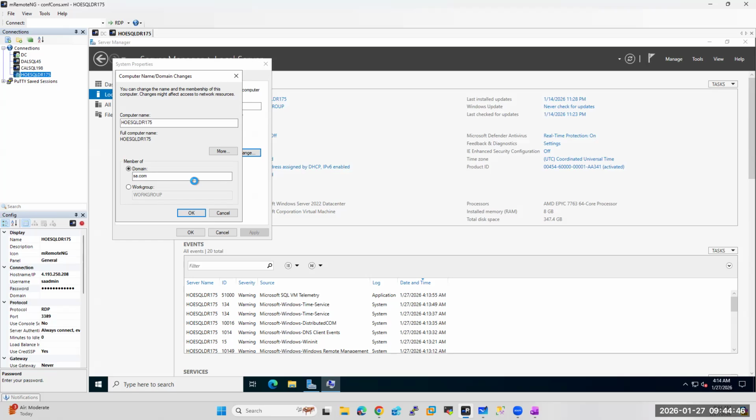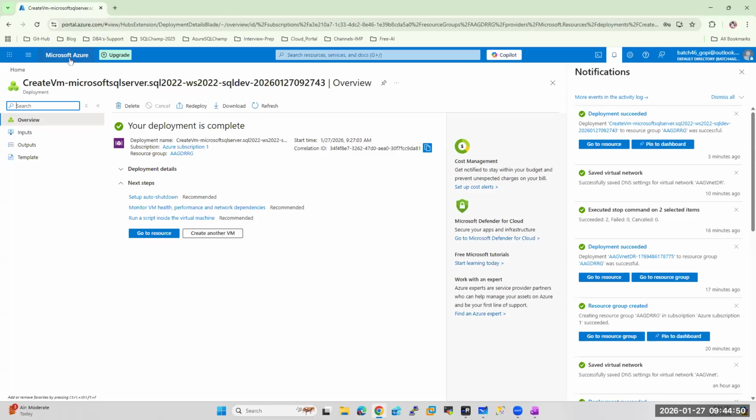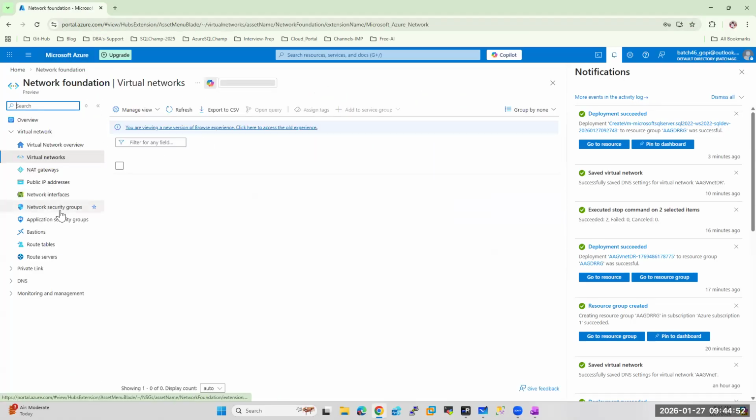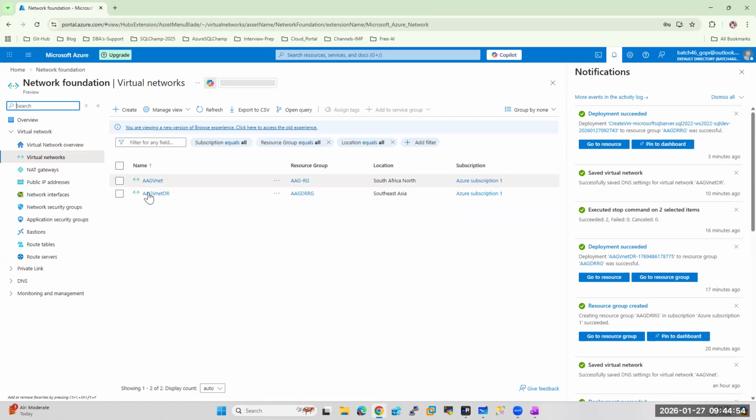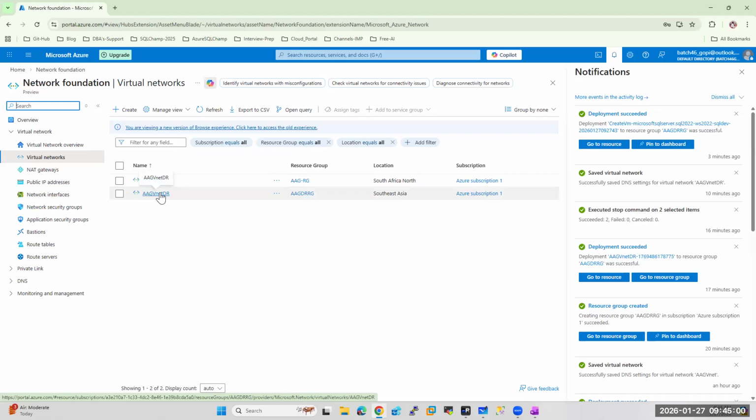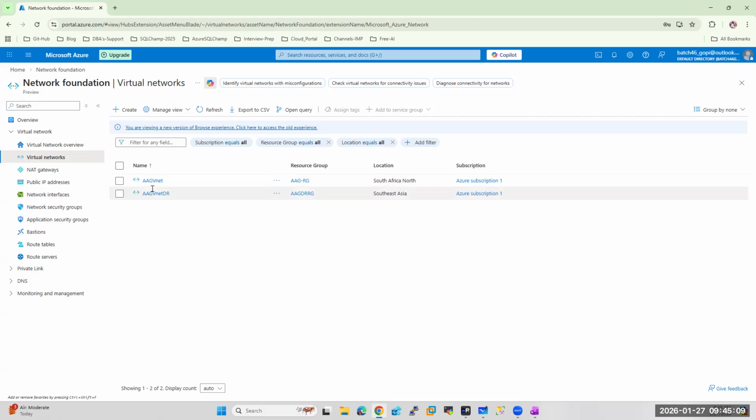It won't work because, you remember, these are two different networks. By default, two different networks won't communicate with each other. Agree, not agree? Yes, Subbu, I agree.